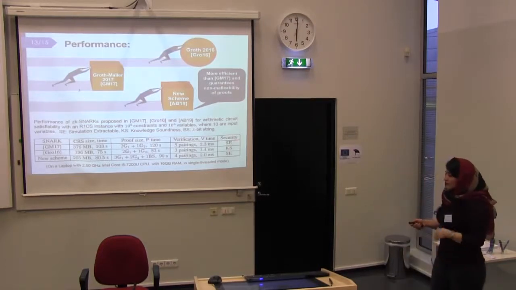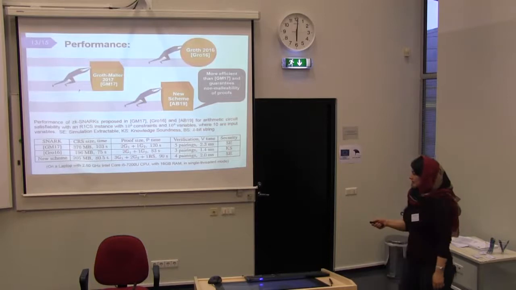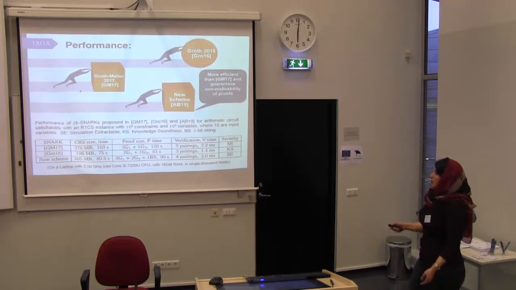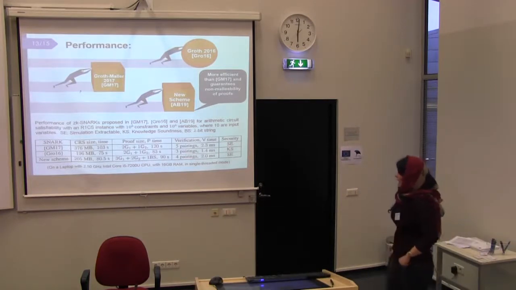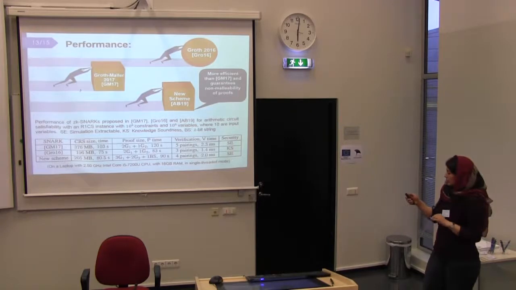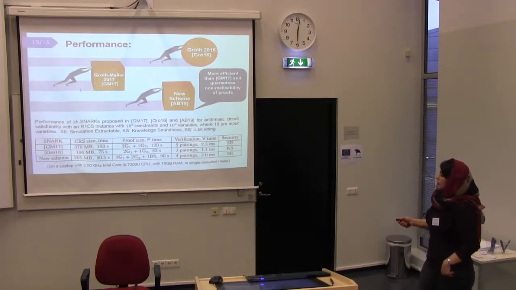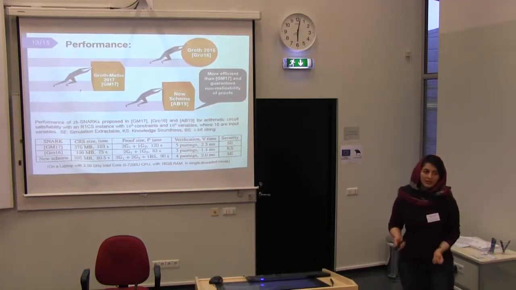Here are some numbers that you can see, comparing the Groth model and our new scheme, because they are simulation extractable. In all of CRS size, proof time, and everything we are better. Just in the case of proof size, ours is a bit longer, but it is still better, and surprisingly our verification time is still better. We did them for 1 million gates, and for 128-bit security.